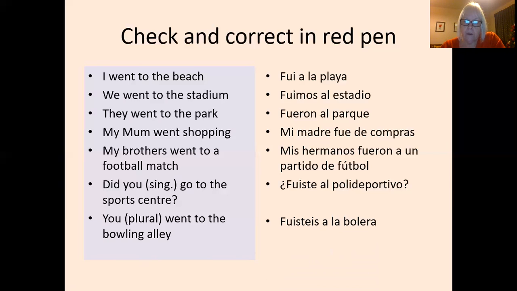Okay, so you've got this screen here. You can pause it here as long as you like, and you can have a look at the verbs. Did you get the positions right? Did you get the gender of the nouns right? For example, la playa, el estadio, el parque, and so on. Do you remember the vocabulary? Did that come back to you easily, or have you forgotten it all over Christmas after all the chocolate? Have a look at it and make sure it's corrected, and then we're going to move on. So I'll pause it for a second there.